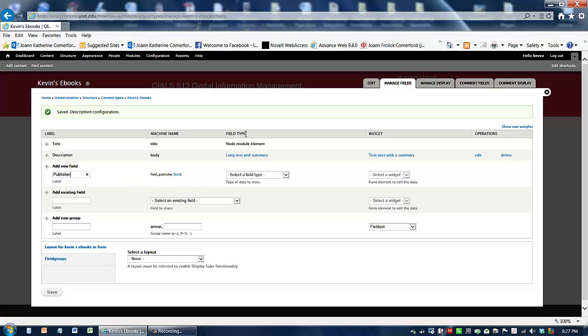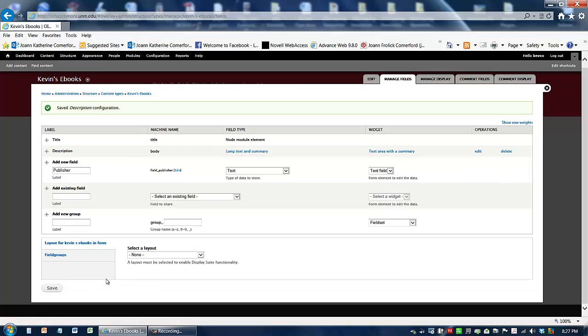Then over here in the field type column, I select a field type, and I just want this to be a text field, a plain text field. And then this widget column here, sometimes there are additional features that you can select, but not for text field. So now I've basically set up all the parameters I need to create my publisher text field. So I go down to the bottom left corner of the form and click Save.